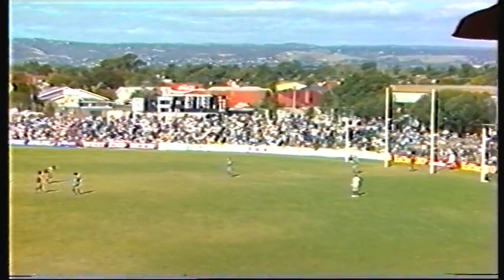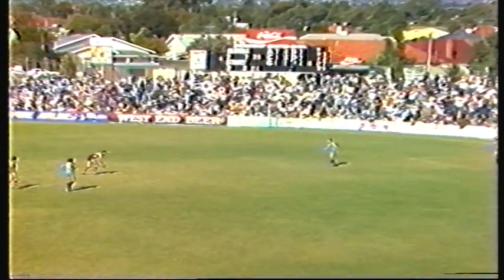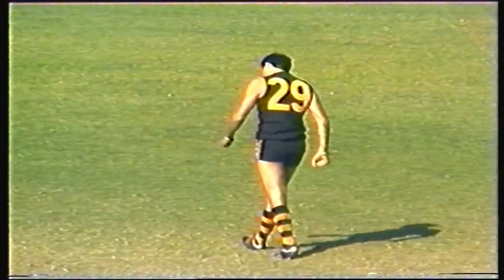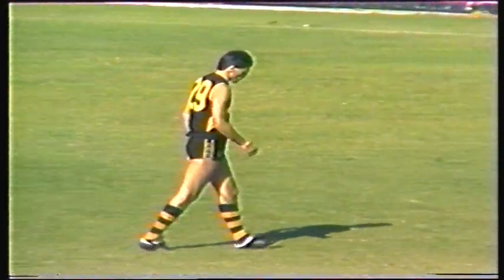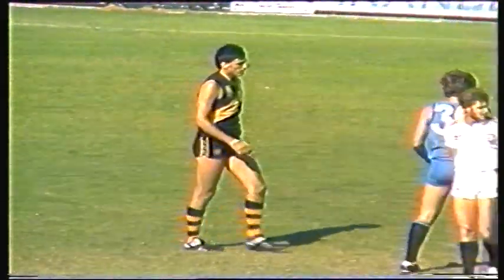Greg Nichols played well in a couple of the Escort Cup games, which was fairly quiet last week. And that's a shocker. It's all right, though. He must have driven it hard enough. Shockingly good enough. And it's a goal to Greg Nichols. It looked terrible off the boot to me, Robert, but it's good enough when it goes through the middle.